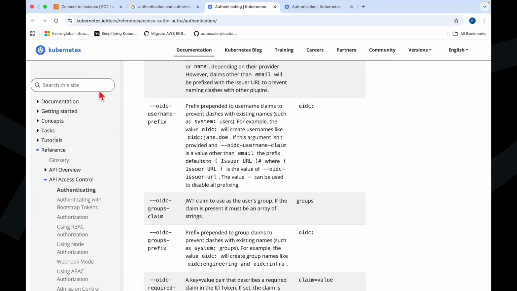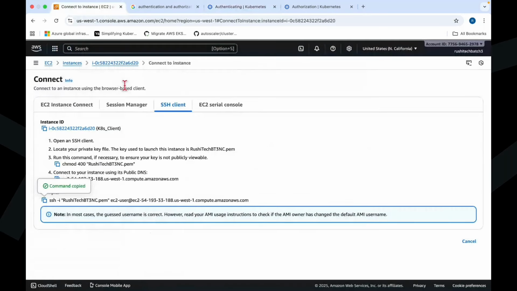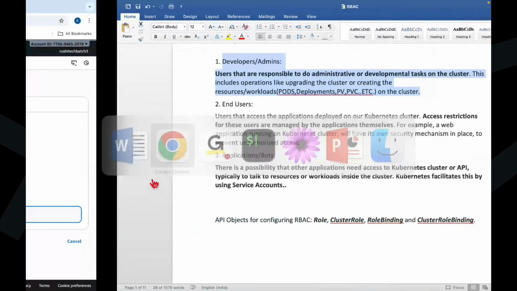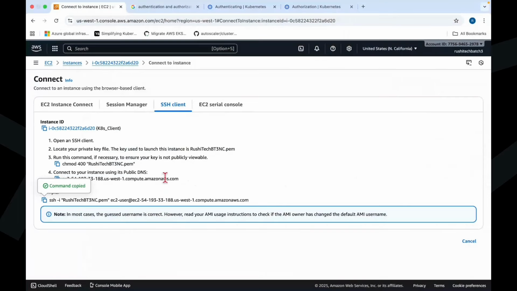Now we are using an EKS cluster. EKS is already integrated with IAM, AWS IAM, right? Suppose you are using AKS or GKE, they also have their own security, so it will contact there for authentication. That is how authentication will happen. Once that authentication is done, the permissions to the Kubernetes resources you can define within Kubernetes.